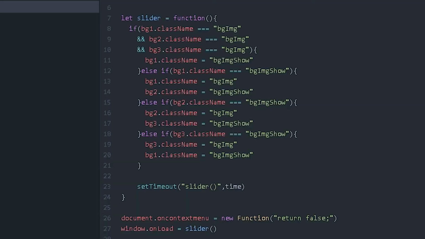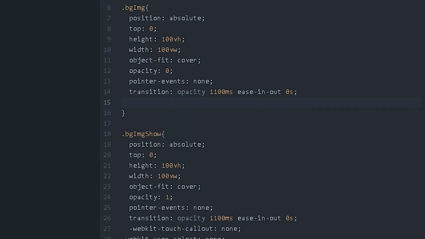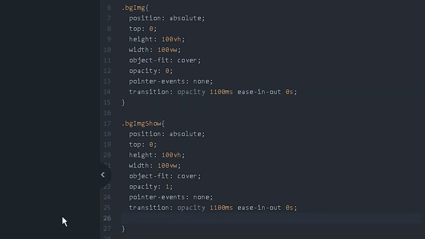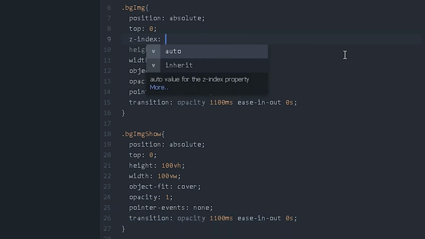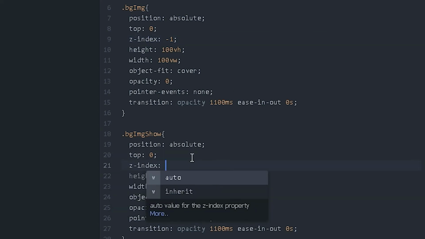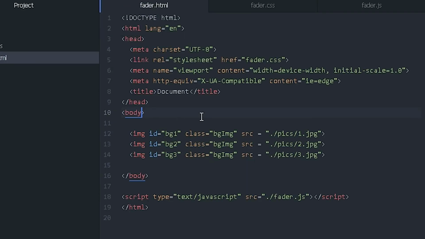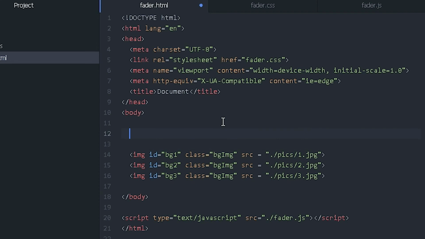Now, since the position is absolute here, then you can put other things on top of it. And if you want to make sure things are going on top of it, you're going to put the z index to -1. Now let's see what happens if we want to put, say, like a div up here.